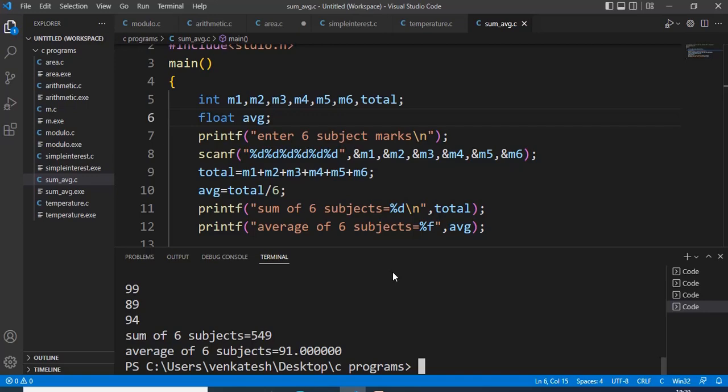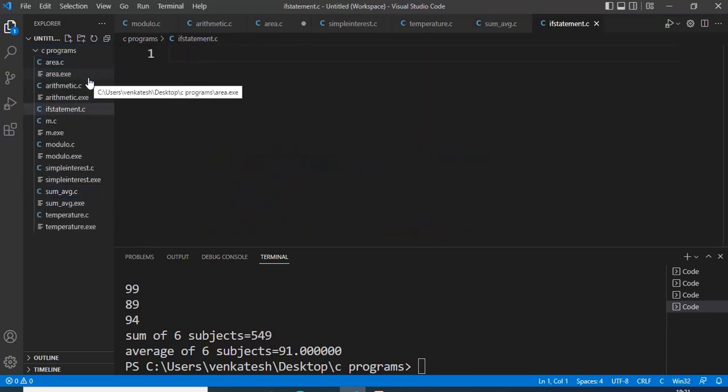Okay, so next we discuss another simple program. It is using simple if statement. Okay, if statement dot c.